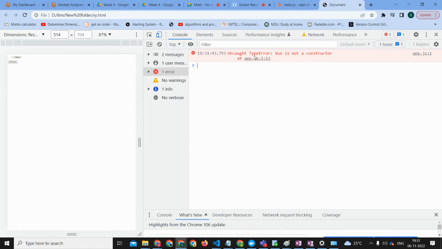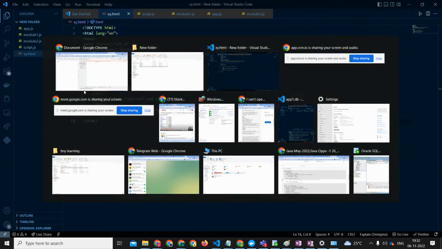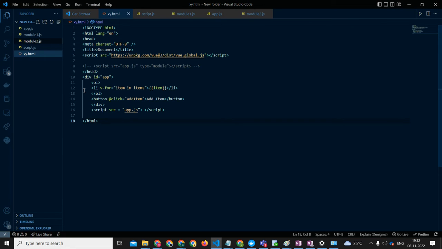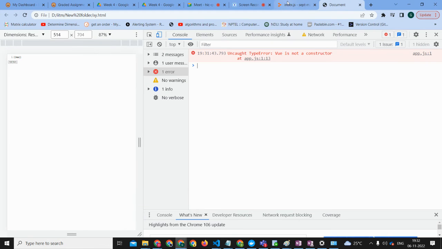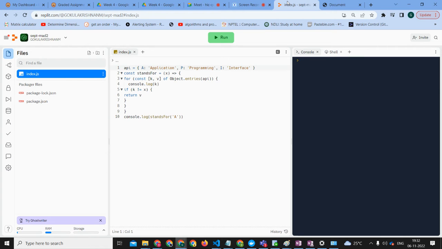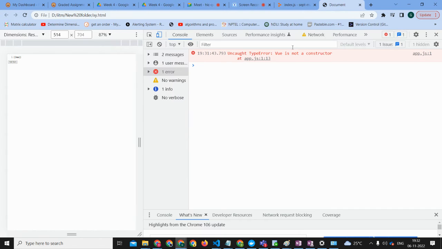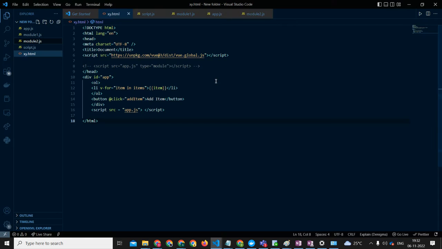View is not a constructor at this point. Is this what we got last time? Something like that only we were getting. Some JS code, you had put some script, no? Yeah, correct. I have added it.